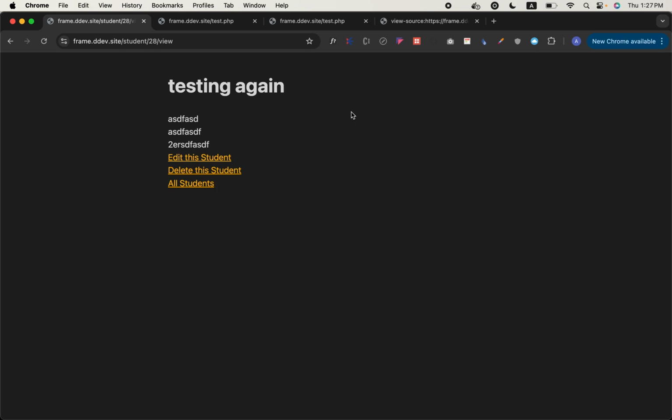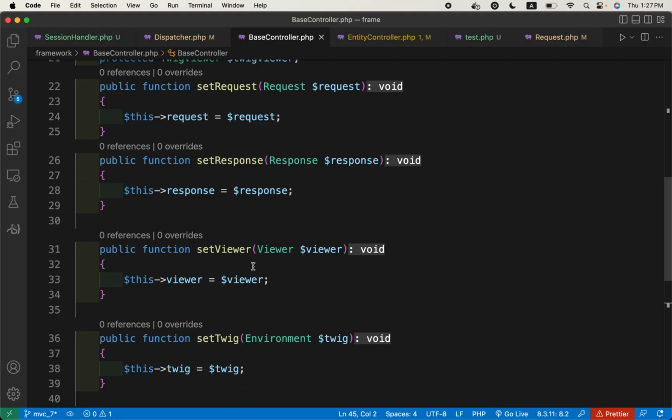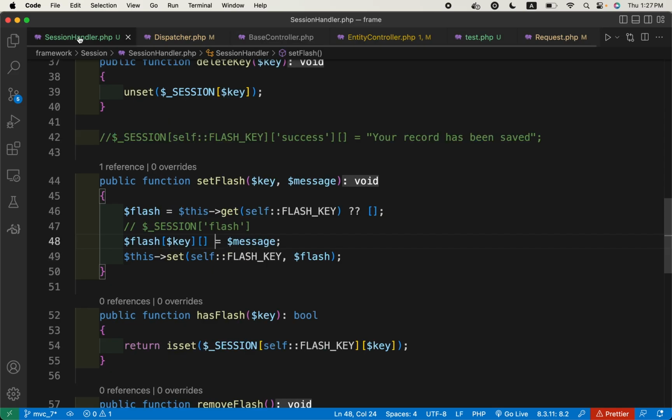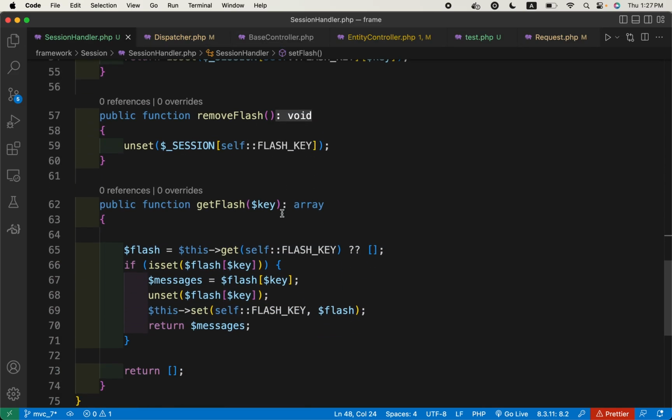So now we need to call the get flash message method, this one. Go to the session handler, get flash, this one. So this method needs to be called to show the message, but at the same time it unsets that message so that the next time it is not available. It should only be available one time.